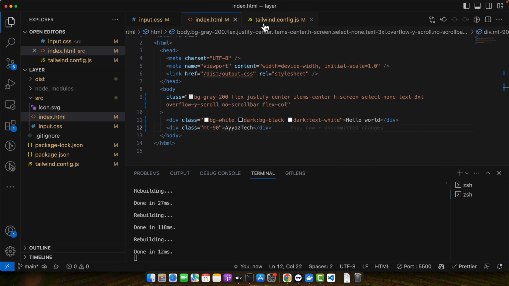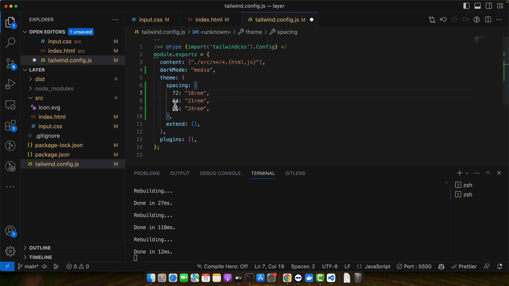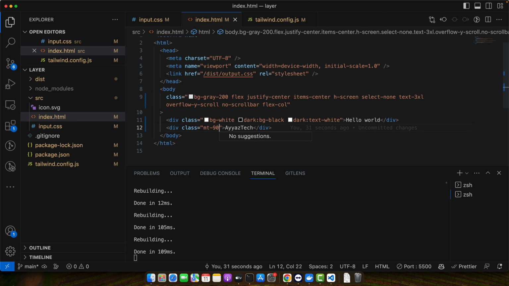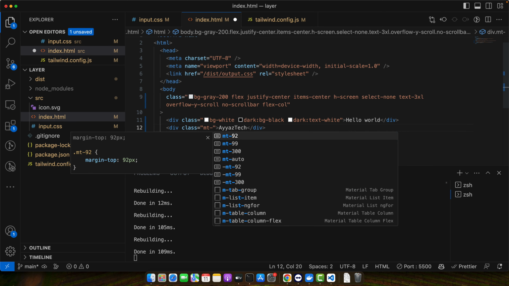So if I add my settings back, and here I will add 90 and 92, 99, maybe 300. So now if you check the suggestions, we can see all of the custom values that we have.